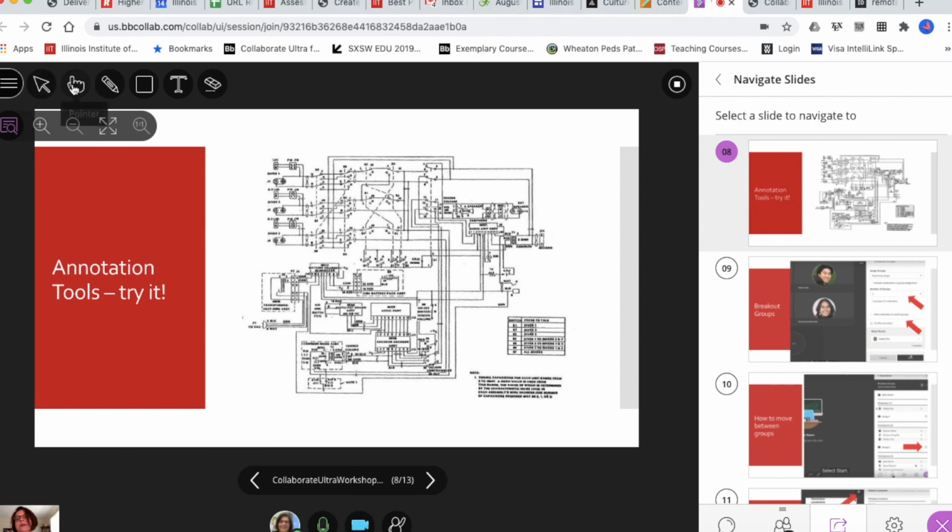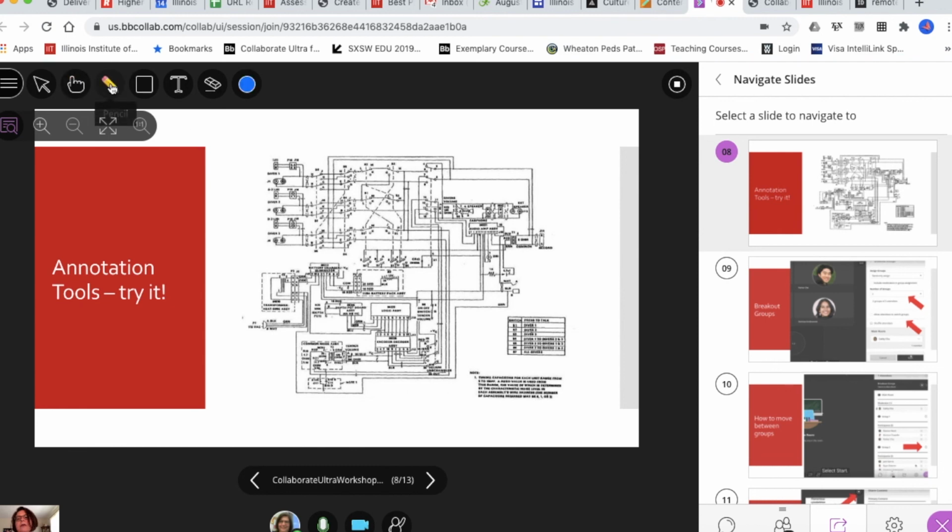So if you want to use the pointer, for instance, you can do that and show what's going on. You can use the select tool. I guess that's not really helpful in this instance, is it? But you can use the pointer tool to point out different areas.